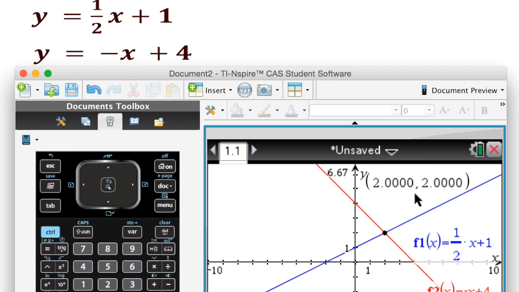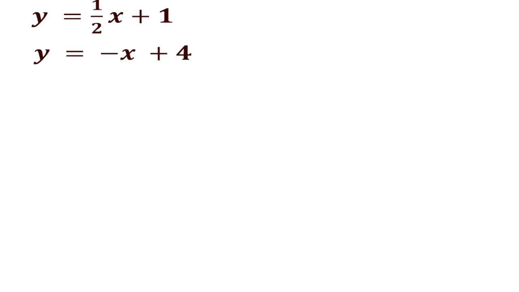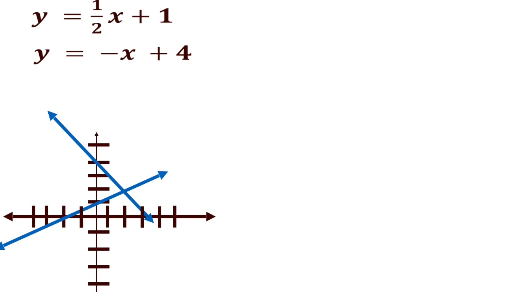On this particular one, it is 2, 2. And that's as easy, that's as much as we need to do on this one. So if we just look for that intersection point, our answer is 2, 2.